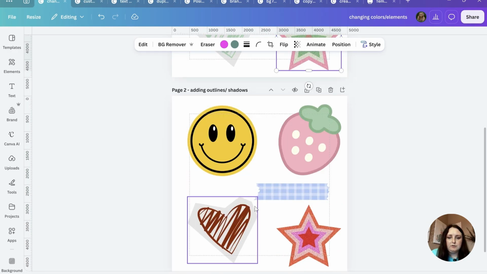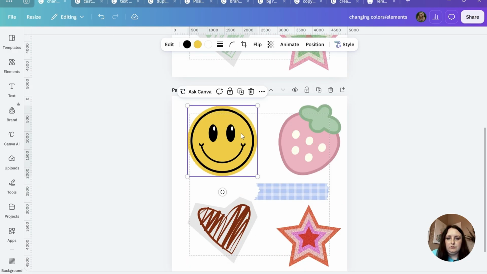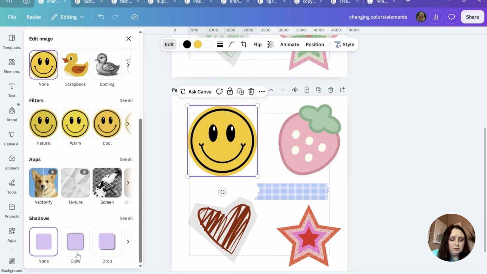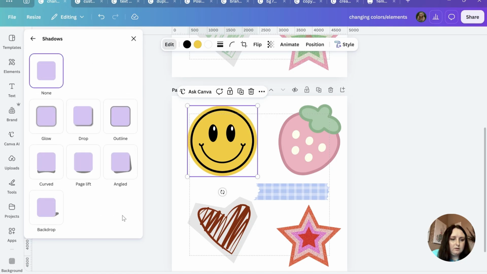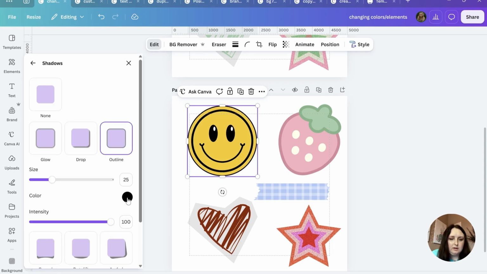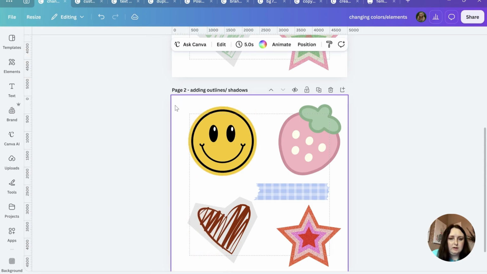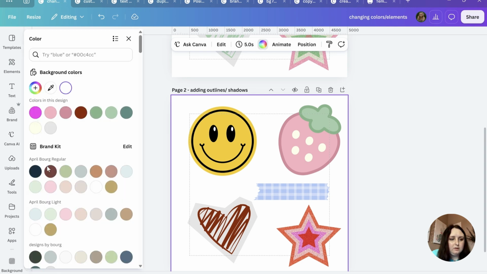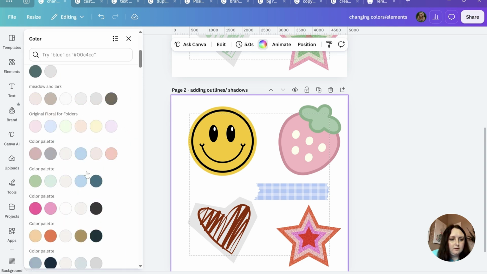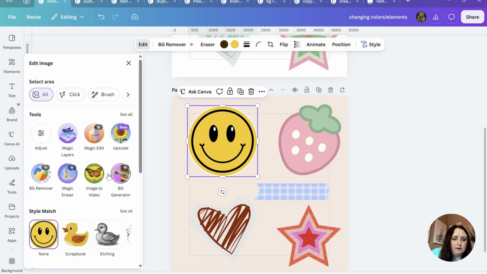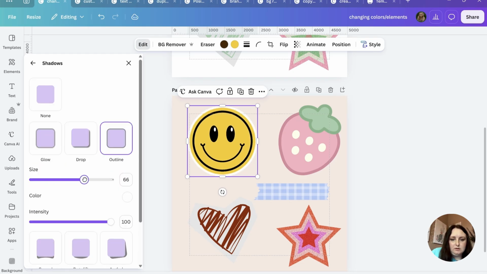And here I am just going to show you how to add the outlines. You'll go to edit and you'll go to shadows. And what I do, go to outline, and normally it'll just be black. What you do is you take it all the way up here. First, let me change this background color to something else so you can see it. Let's do light pink so you can see the background really well. So let's go back to that. So here you can make it thicker to where you can see it.